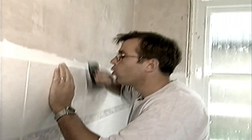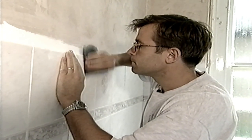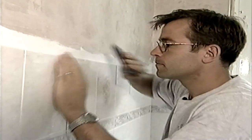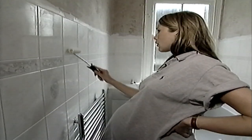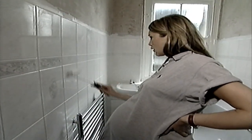Before the decorating started, James and Tina stripped the tiles off the wall and made good the plasterwork. Then it was a matter of filling in any damaged tiles and rubbing them down once they'd dried. To complete the transformation of the old tiles, Tina's putting on a coat of Do It All tile primer, first with a brush to get into the grouting and then with a trusty gloss roller. Next, it's downstairs to join Helen and work on the free-to-style bathroom fittings.